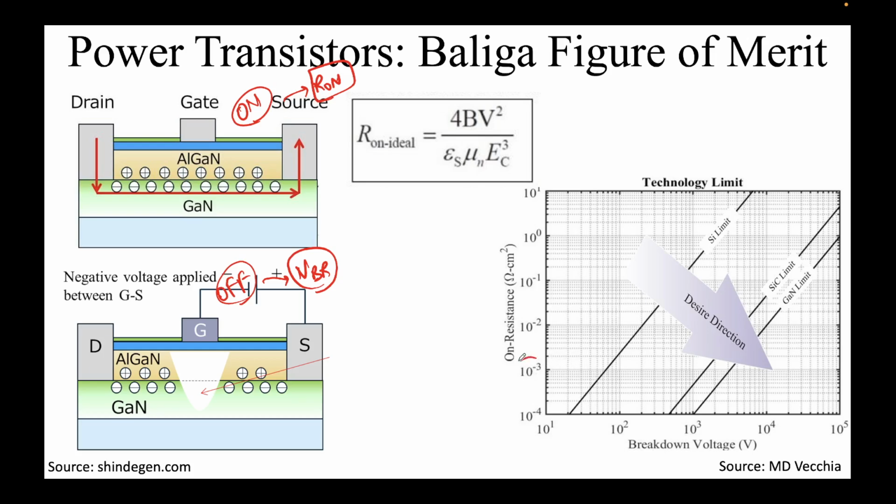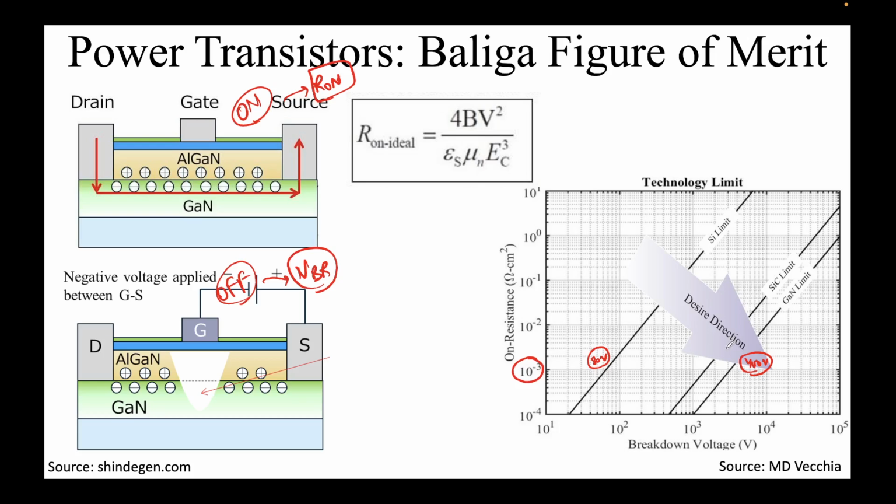Okay, so what we see is that, now let's compare, now I'll put some numbers. So when we are talking about this on resistance, for this on resistance, a silicon based device will have the breakdown voltage of somewhere over here, 80 volts. If I want this much on resistance, a gallium nitride based device on the other hand will have breakdown voltage over here. This is around 400 volts. This is the difference. Same on behavior, but off behavior has improved drastically.